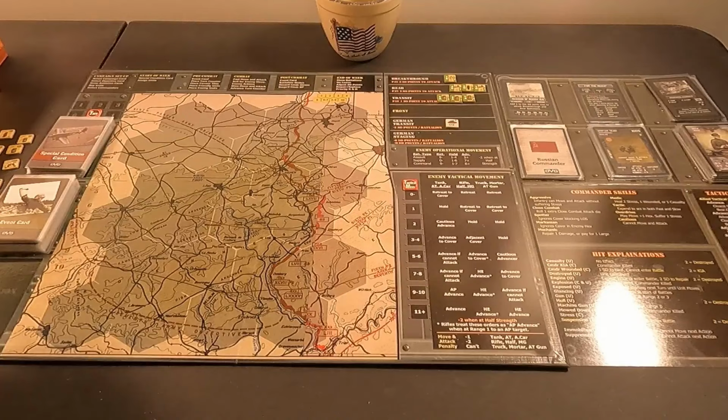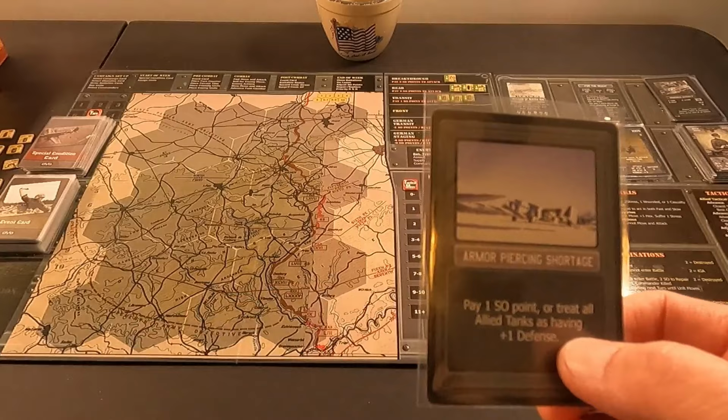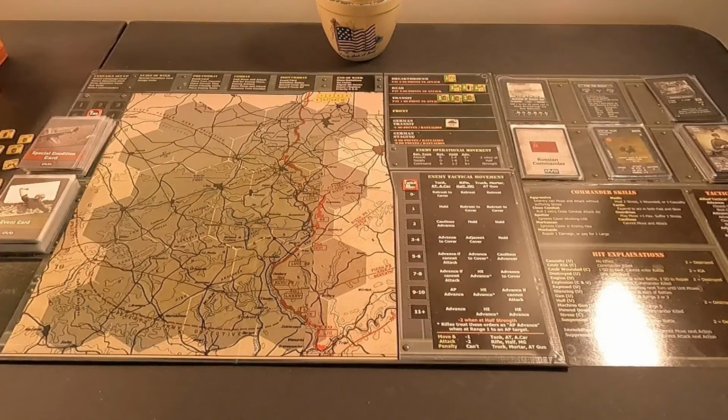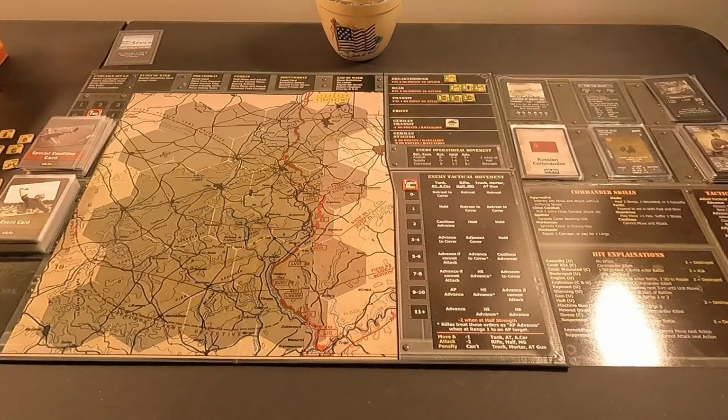Next thing we do is we draw our special condition card. And our special condition card is armor piercing shortage. Pay 1 SO point or treat all allied tanks as having +1 defense. Well, I definitely don't want that. So I'm going to pay the SO point. Okay, so I'm going to slip over here. Minus 1 on my SO points. And I paid that, and it drops me to 6 SO points. Okay, so that one's used up. We'll set it up here. Okay, I don't need no armor piercing shortage going into a tank battle.